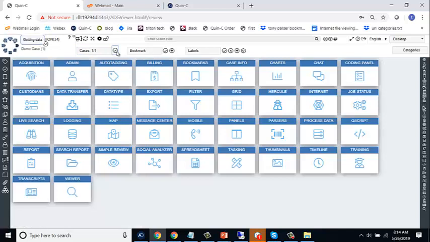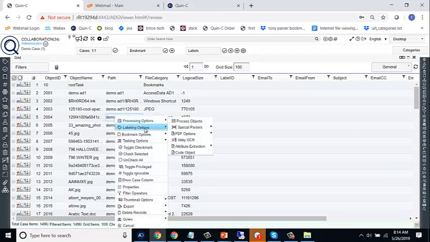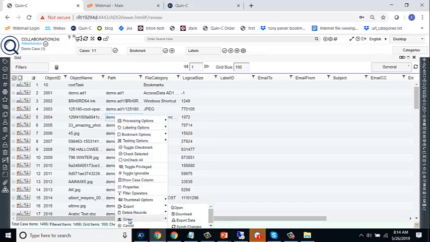Some of the right-click menus aren't available unless you have a case open. And I think that might be the case here for QView, so that's why I'm just proactively opening a case. Now we're just going to right-click here, and we're going to go down to our QView menu item. And you can see there's open and there's download. Download is the choice we would want here, and it would allow us to copy QView onto our desktop, and then we would run it same as we would have had somebody just copied it onto our desktop.